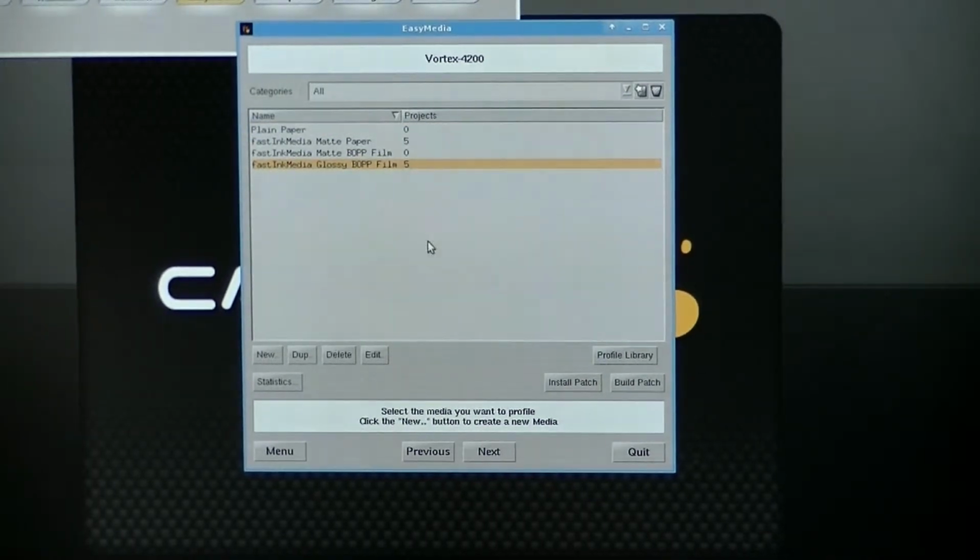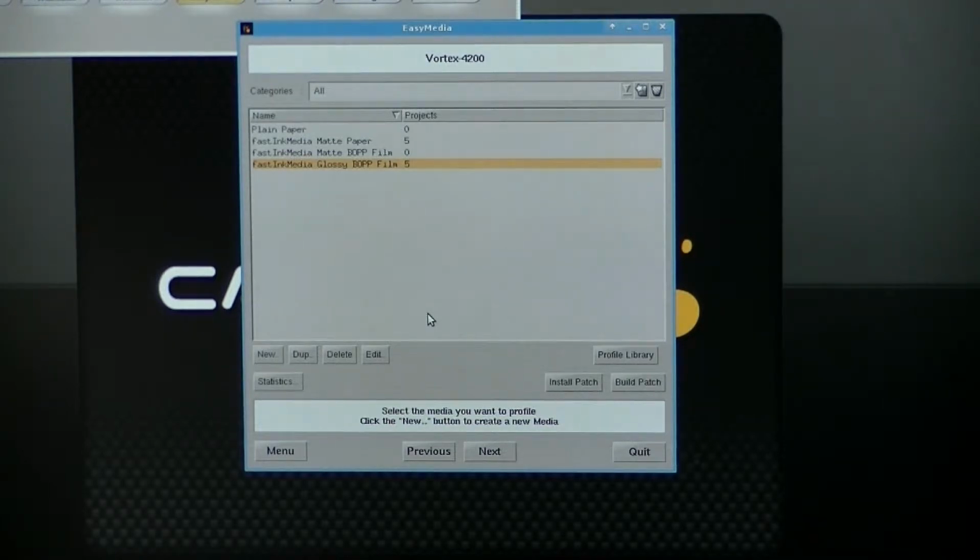Now, when you create an ICC profile or a media profile, you're going to create one for every combination of rasterization and speed on the printer. So there are 3 rasterizations available to you in Caldera. There is high, standard, and draft. And those names correspond to high is 800 by 800 rasterization, standard is 400 by 400, and draft is 200 by 200. So the higher the rasterization, the bigger the print file you're going to create, and also the better resolution that you're going to get out of it. So those are our 3 rasterizations.